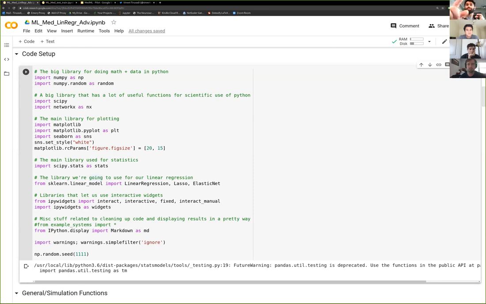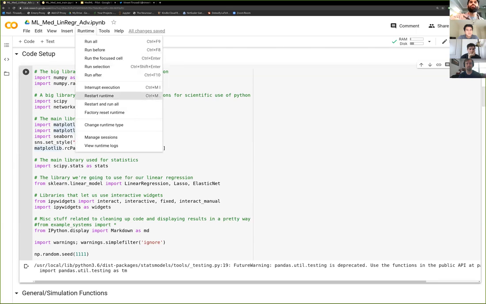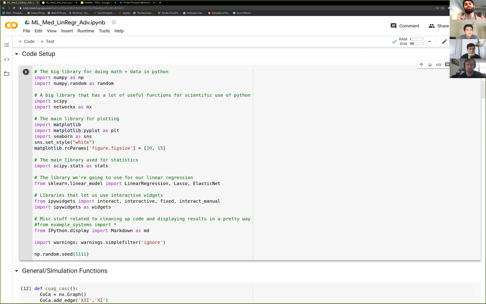So we've been running this particular notebook pretty nonstop for the last three days, so I'm pretty sure it all works completely fine. But when we click Runtime and Restart and run all, it restarts Python and runs the code. We'll do run all one more time just to make sure that the code was run and that the figures are plotted right.